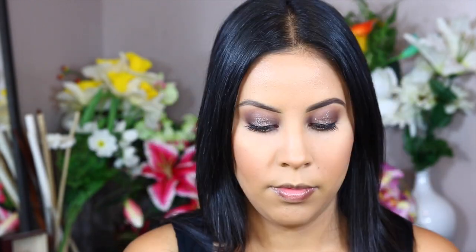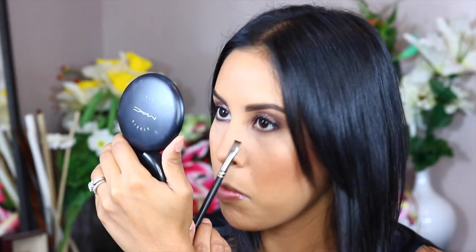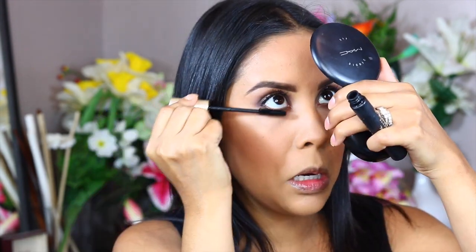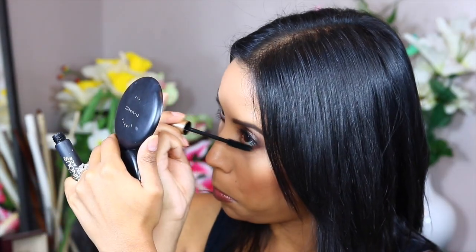Now I'm just filling in my brows using the Anastasia Duo Powder in dark brown. It's broken and mixed together so it's pretty much one color. I use the brow powder and also put it on my drop shadow on my lower lash line. Then I didn't want to forget my mascara — the one I'm using is the Voluminous Black from L'Oreal. Now I'm using this white eyeliner from Rimmel, which is actually more of a tan skin-tone color. It just makes my eyeballs look extra big and gives a really dramatic effect, especially at a dark concert.